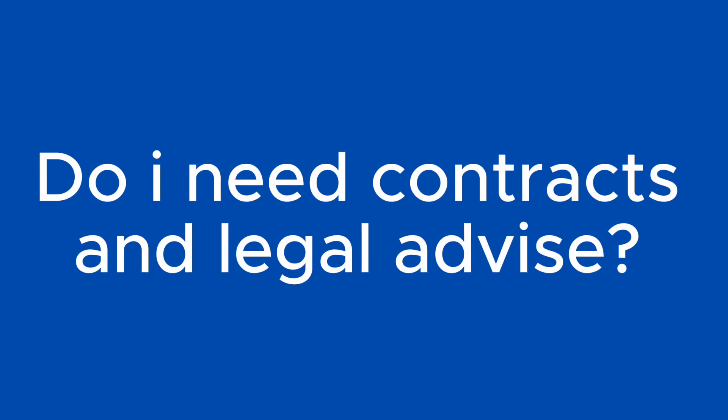Number eleven: do I need contracts and legal advice? If you're part of a mentorship, they'll provide everything you need — contracts, calculators, terms and conditions, non-disclosure agreements. You don't need solicitors or an accountant to start with; just start taking action. Start your business, buy the compliance, and take action. When you get your first property, I'd suggest talking to an accountant. All the contracts are there — fill in the templates, or use an estate agent who has done company let before and use their contracts.